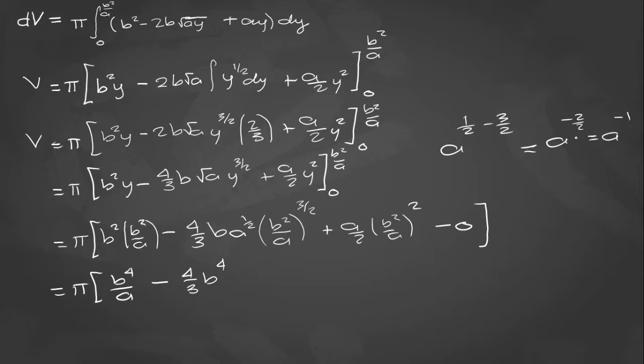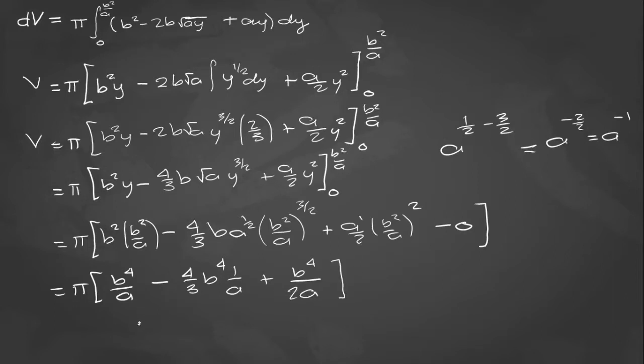So we have 1 over a here, and the next term, we have b squared raised to square, which is simply b raised to 4, and we also have a here. The power of a here is 1, so we have a raised to 1 minus 2, we are left with a raised to negative 1, so the term is also equal to this, 1 over a.